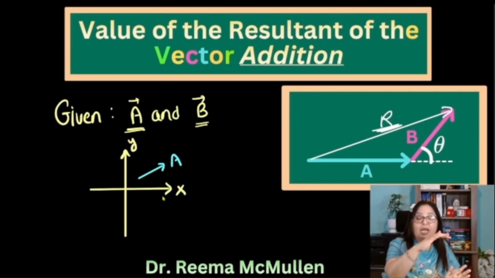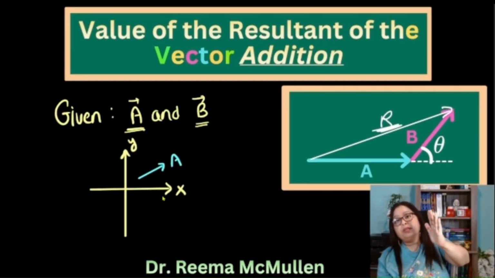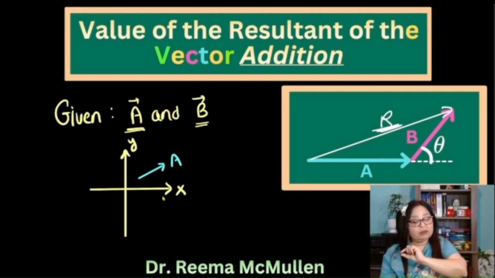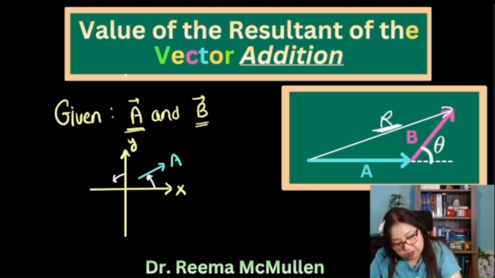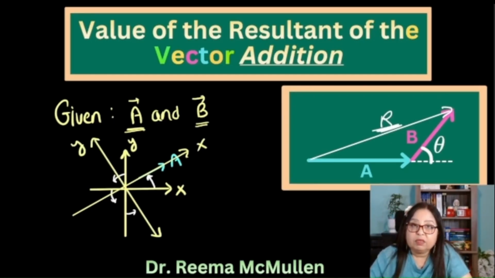But what I could do is rotate my xy coordinate frame such that vector A is now going to align along the positive x-axis. In other words, move this coordinate frame a little bit over like this. So now our x-axis will be this, and this will be our y-axis. We are free to do this. Nobody is stopping us from doing this.